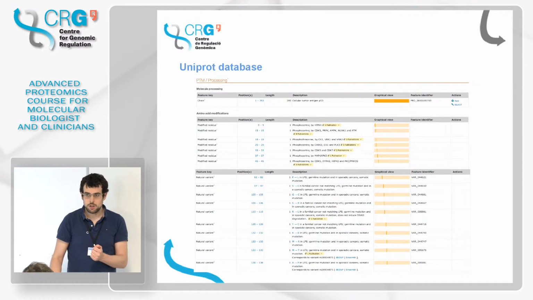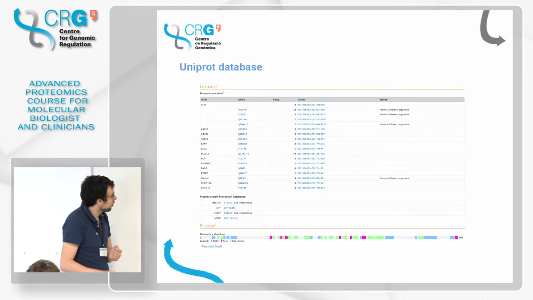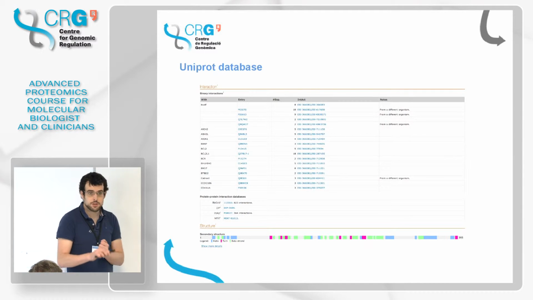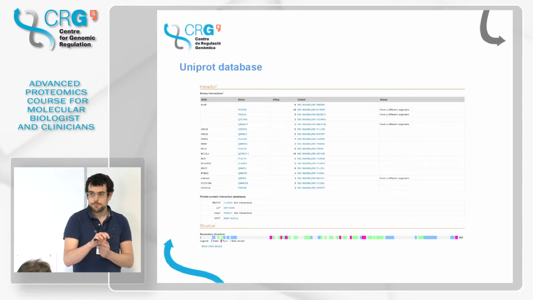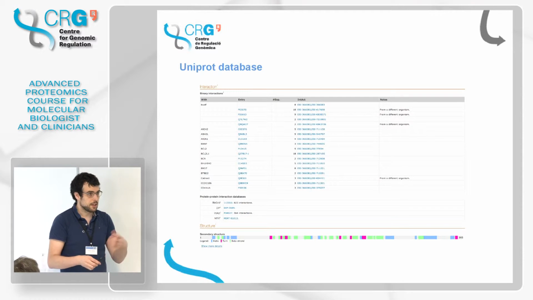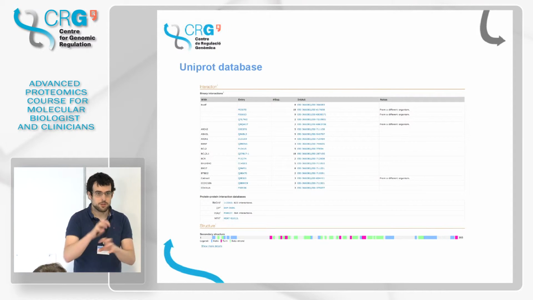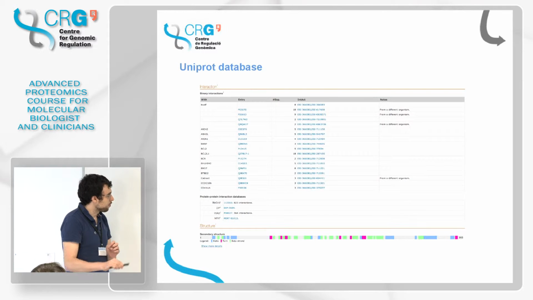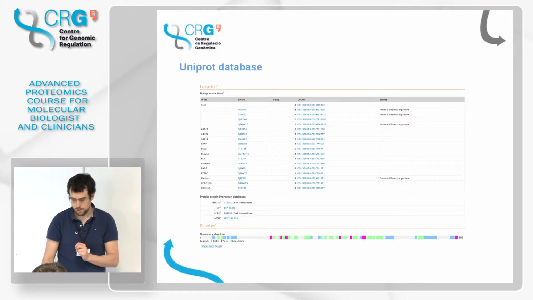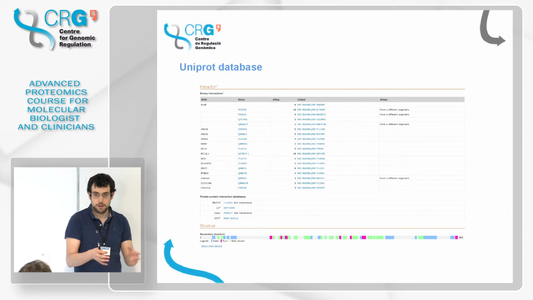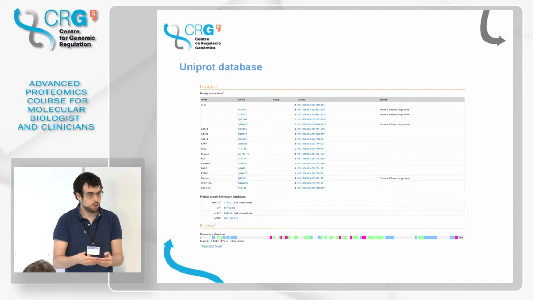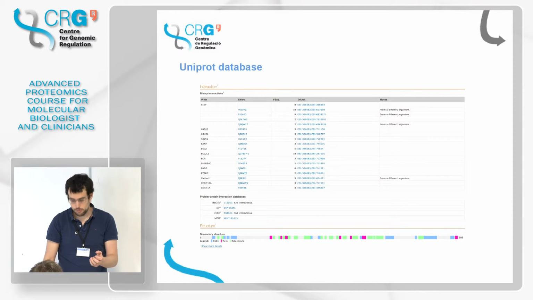There is also a lot of information about known interactors, and again external links to other databases that are interactome-based databases, right? And there are also, as we will see later, graphs where you can see your protein interacting with other proteins, but all the primary information is also linked here in the UniProt database, and from here you can navigate to many other resources. So this allows me to stress the importance of UniProt as a reference portal, or reference web page, to go and start browsing for your proteins.